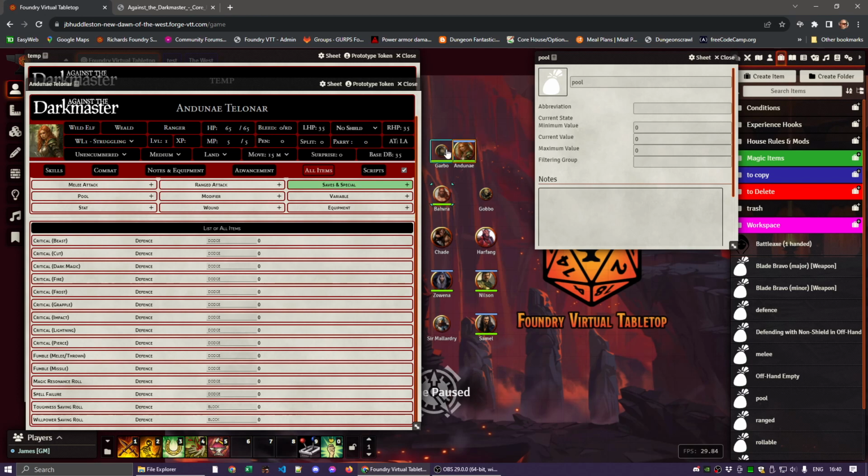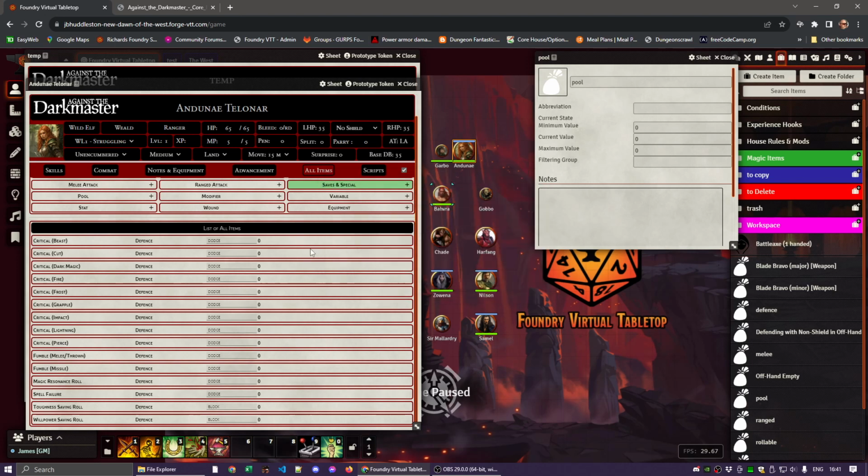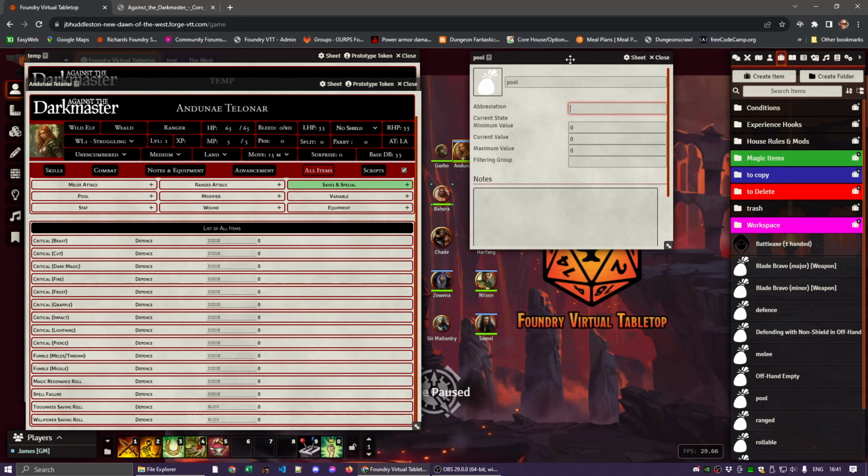So if I open up the resources, we can see that she only has two pools. Now the main difference between standard Foundry resources and my pools is that it also has a minimum value.